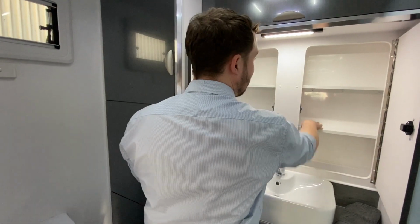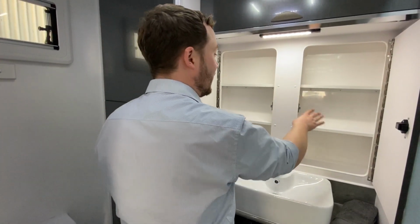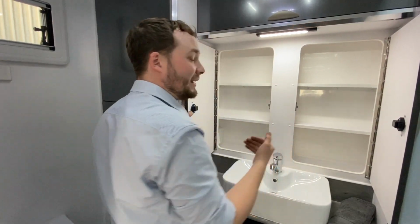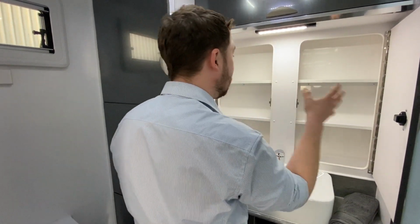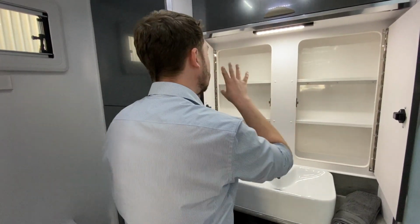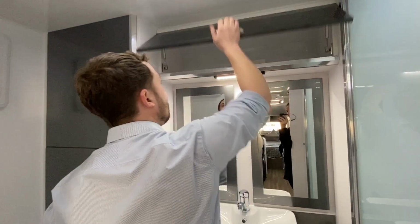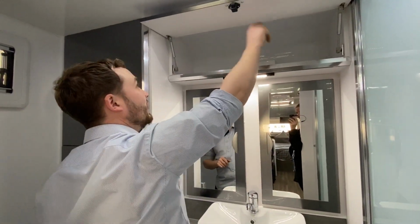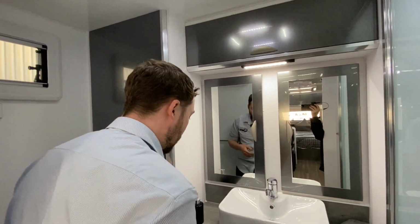It's about fingers depth. It's not the biggest storage point in the world for the shaving cabinets, but what it does, it allows you to be able to separate that area of storage, and it is awesome to be able to have that segregation of his and hers, be able to put the shavers and the shaving cream and the makeup, and so much easier to be able to separate that. Touch light above, full overhead cupboard with reinforced gas struts and piano hinging again, so even in the ensuite, Crusader makes sure that they're still building quality into it.